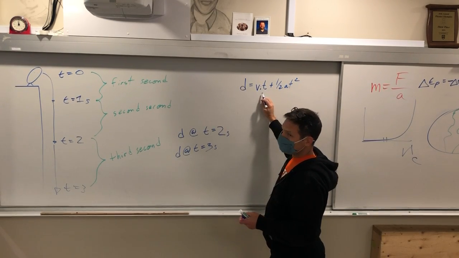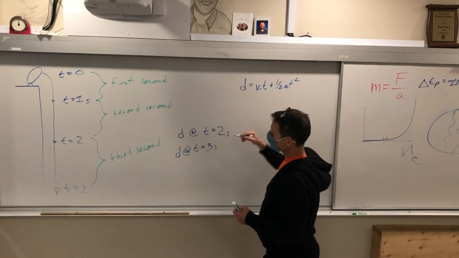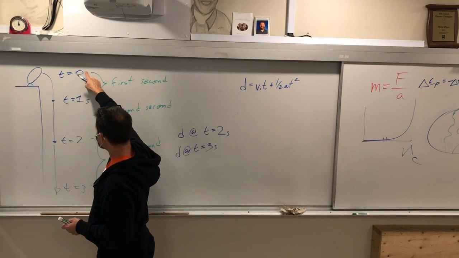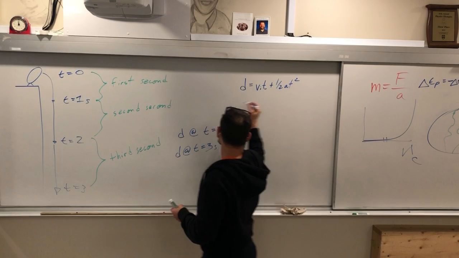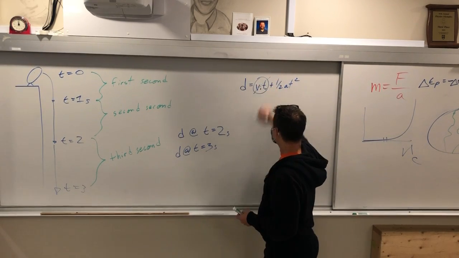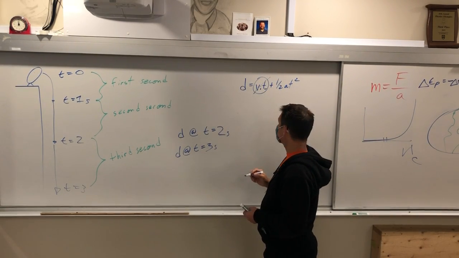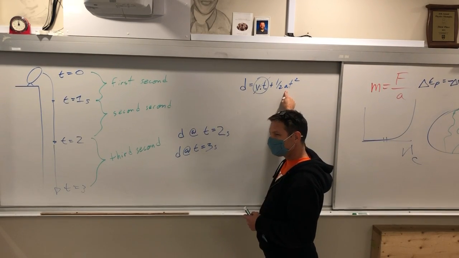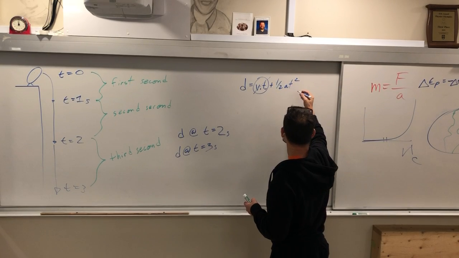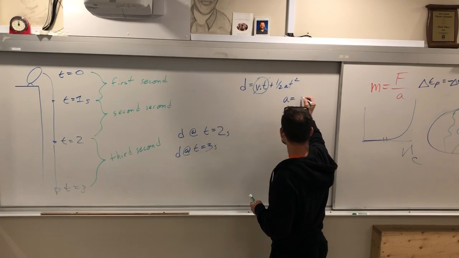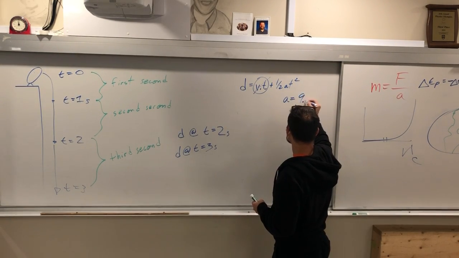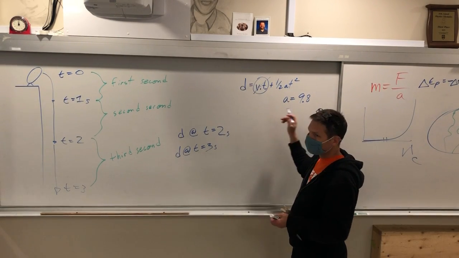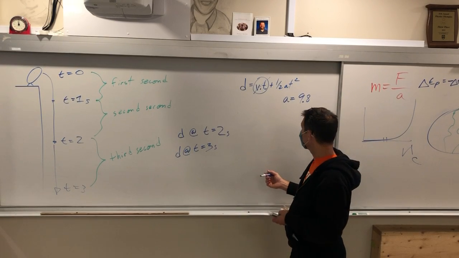Because the Vi is 0, right? From the falling. So if you want to know where he is at 2 seconds, you're going to use Vi is 0, and then the Vi t becomes nothing. So you solve for this, and what's my acceleration here? It's like 9.8. Very good, Connor. So my a here equals, you can use negative 9.8, and then this will be negative, it's down, or you can just use positive 9.8, and then it'll just give you the downward displacement.